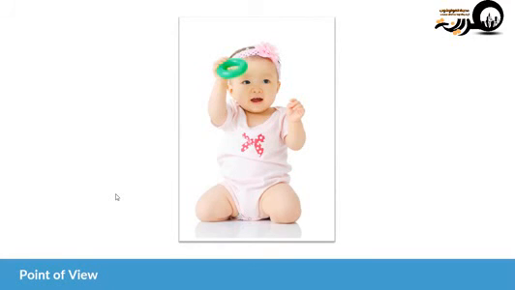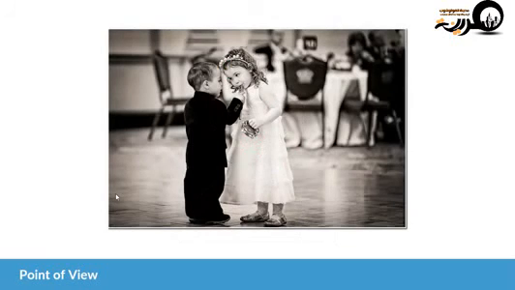Like everything in photography, you can turn this completely on its head and do your own thing. But the main thing is to be aware of these guidelines and let them help you to solve issues that you might be having. Okay, so here is another great example of this, getting down to the subject's position. This is a very, very cute photograph, but you just couldn't get something like this if you were photographing them from above. So getting down, getting to their level, it's almost like you're entering their world. You're reminding the viewer of what it was like to be a child. And it just simply would not work if we were photographing this from a higher perspective.